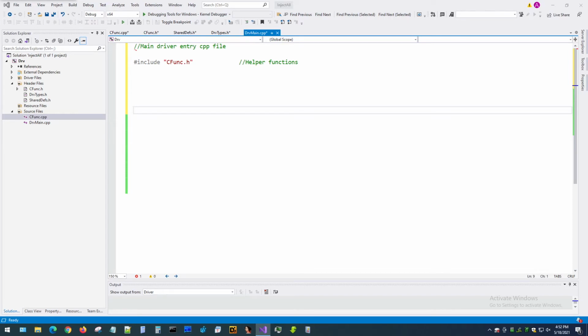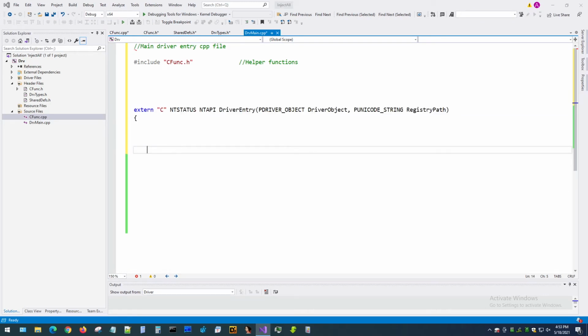Now at this point we can create our driver entry. I'm going to copy and paste it because it's a long thing to type. What happens here is that DriverEntry is the code that is called with these parameters. You can look it up in the actual WDM description in the Microsoft Developer Network. Let's just call it main driver entry routine.